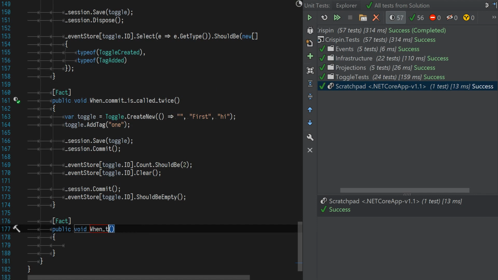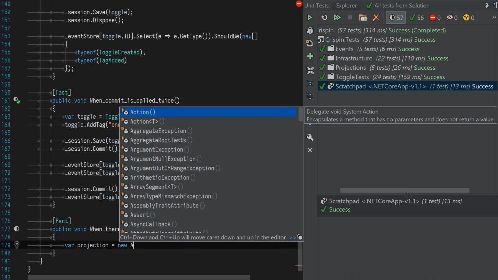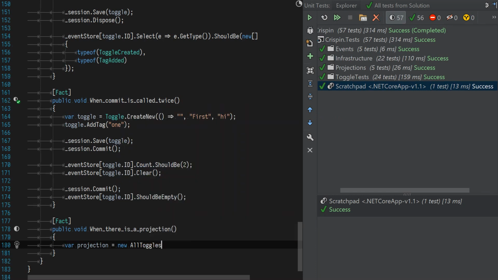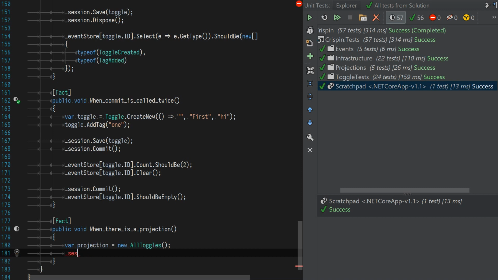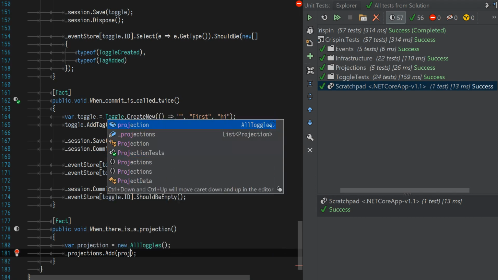Right, when there is a projection, we don't need to test when there isn't a projection because all of the other tests cover that. So our projection equals new, was it all toggles? Yep, that's our all toggle projection. And we'll say session dot, we already have the list passed in, so we just need to add this to the projections. Like that.